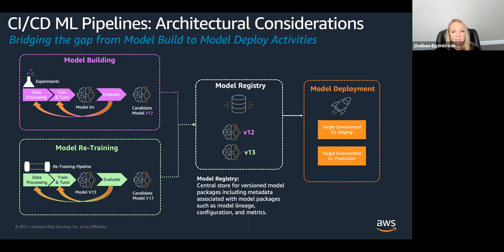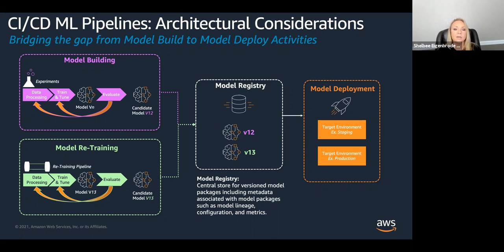In terms of model retraining workflows, if you're retraining your model based on metrics like data drift, or you're retraining based on a schedule or based on an event like new data coming in — essentially the idea is that same code you use in your model building environment, that model building pipeline or workflow code that you've built out, you should be able to use that same code inside your model retraining pipelines as well. The key is you have to write decoupled code that can be automated inside of a pipeline really easily.